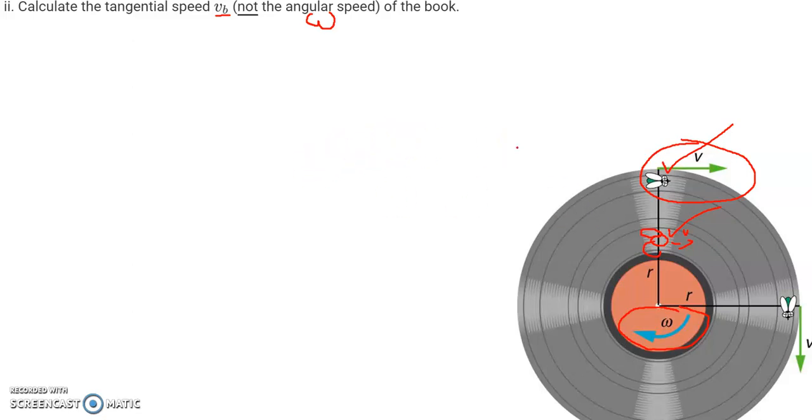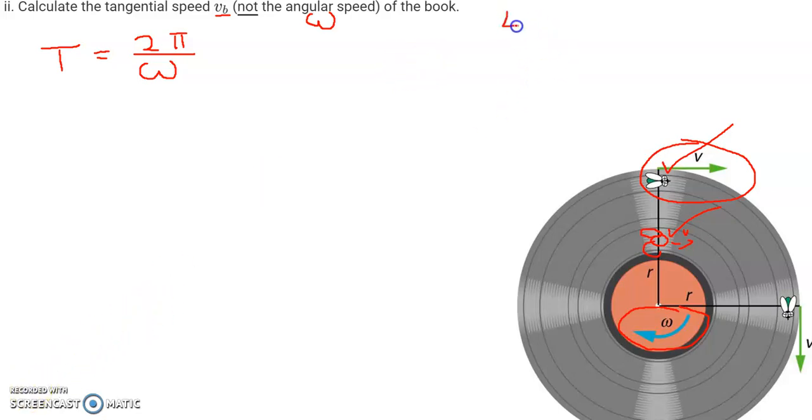So how would we find that? Well, if you look at your equation sheet, you'll find an equation that looks like this: T equals 2 pi over omega. The period equals 2 pi divided by the angular speed. If this is not on your equation sheet, however, since the exam this year is open book, I would write these down.